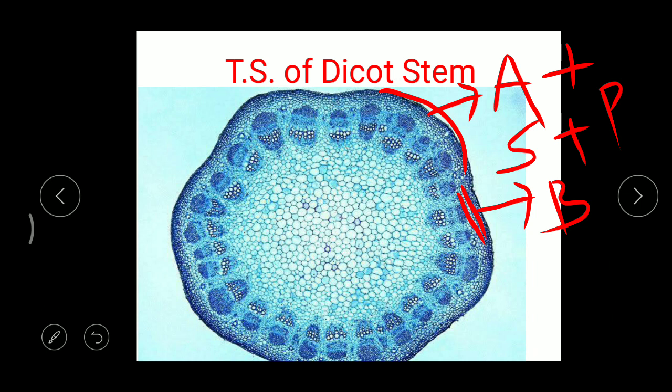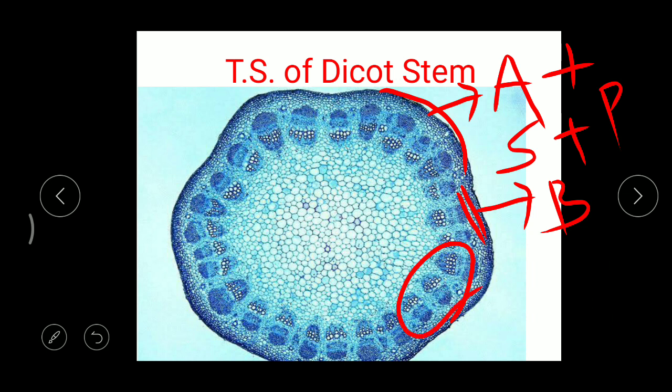You know how we are getting our food materials? Daily we are taking rice, vegetables, fruits, all these things. We are getting food from where? Yeah, very good, plants. And how are the plants able to prepare it? By a process called photosynthesis. And this process is carried out by these group B cells. Clear?